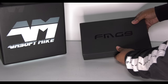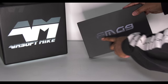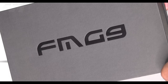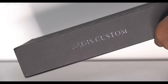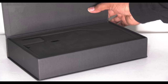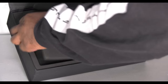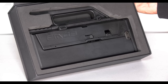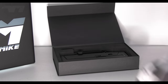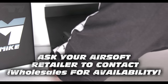Let's get it open — loving the packaging. Literally nothing on there other than FMG9, which has a nice shiny effect, like an embossing. 'Aegis Custom.' Opens up like that — very deluxe. Absolutely loving this. Look at the packaging — gorgeous! Oh, would you look at that baby! No messing about. I've waited so long for one of these.